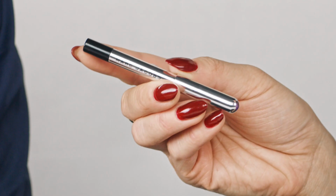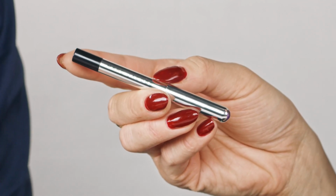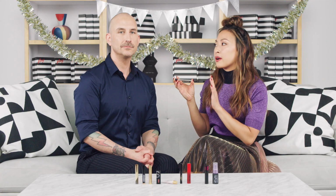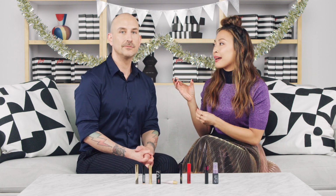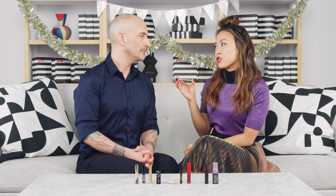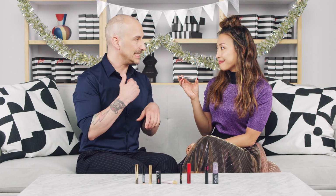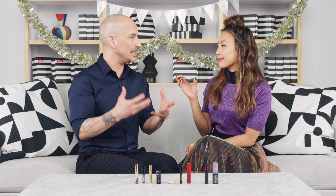And next up from Marc Jacobs Beauty, we have the Highliner Gel eye crayon eyeliner in Blacker 42. It is an easy glide eyeliner in a crayon form. It wears all day. It is waterproof, and it's a satin finish, this beautiful black shade. I think the gel formula allows for a really smooth, easy glide, but it's also really good to blend out if you want a base for a fantastic smoky eye. It works really good for that.